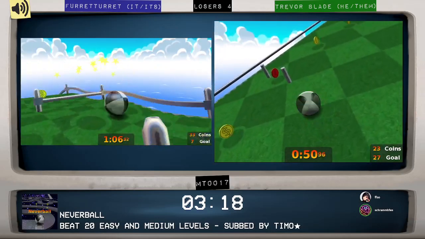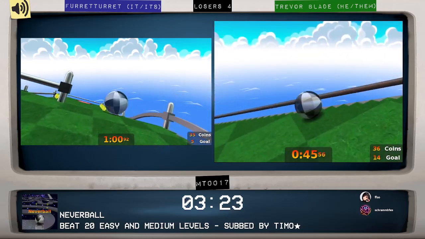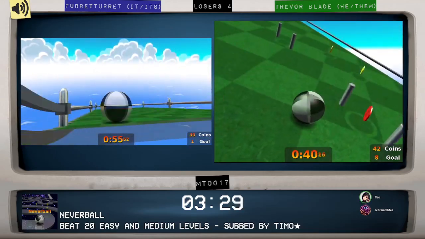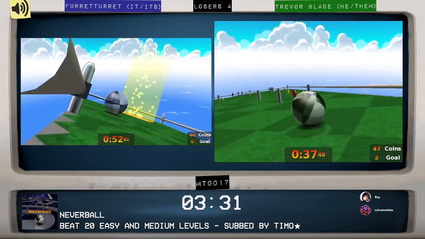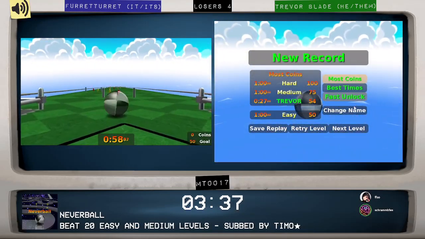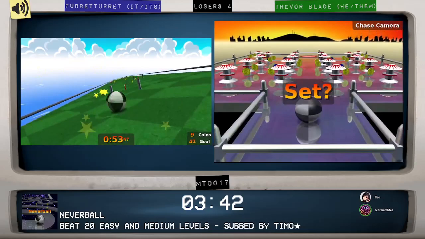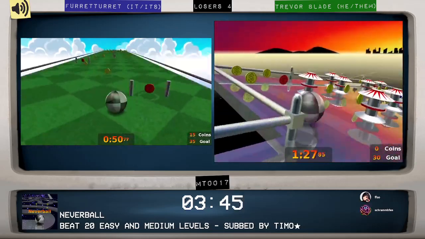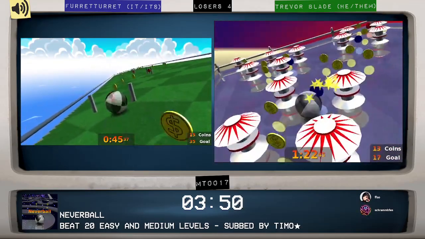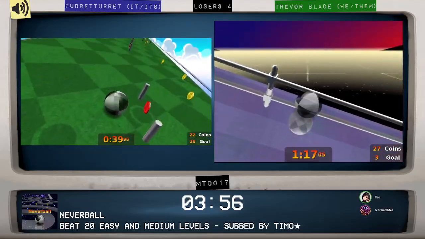I'm assuming we're going to have to deal with actual fallouts in the medium stages. Yeah, maybe in the later easy stages, I don't remember, but there are tons of stages with no guardrails. I like how at the start of this, Trevor was actually trying to go through all of the gates perfectly. And then at some point, I think the gates are getting smaller. Yeah, on Furret's, I think they are getting smaller. So it is a good strategy to just get the first ones and then ignore everything after that.